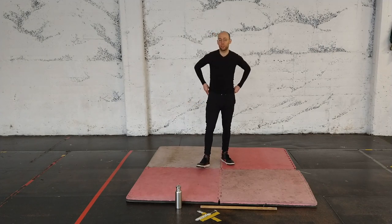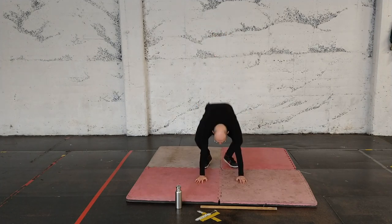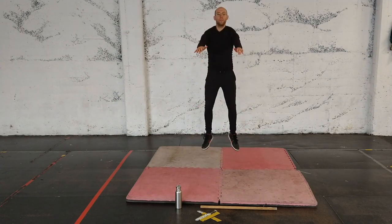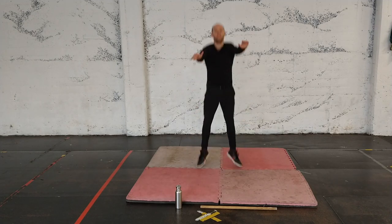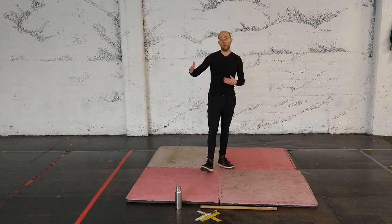So what I'll probably do later on, after I've been doing burpees for a little bit, is I'll shift from the burpee with a push-up into a squat jump, and then I might just do another squat jump for a while. I give my arms a rest, and then repeat the burpee push-up. So those are your different options.